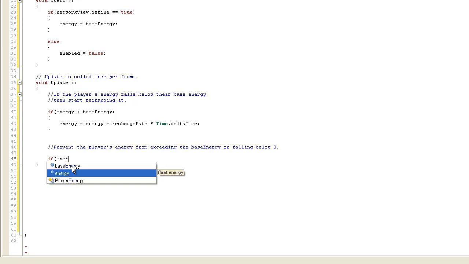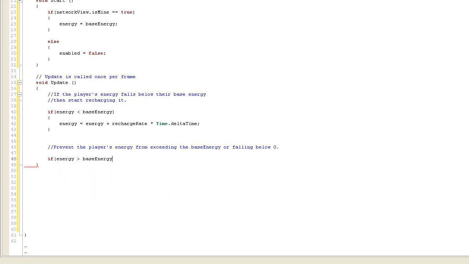So if energy is greater than base energy, then energy is equal to base energy. So just set it back down to the base energy if it's gone up. And it can go up if the player picks up a recharge pickup, which we'll implement later on. So when that happens, quite simply their energy is just brought back down to the base energy.